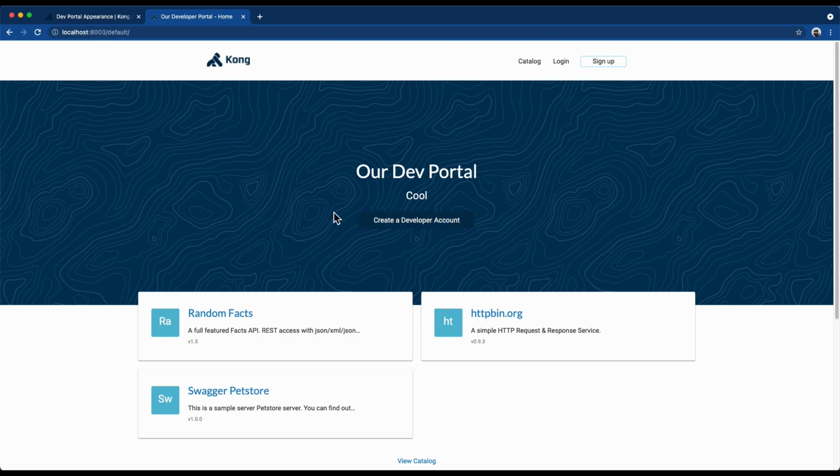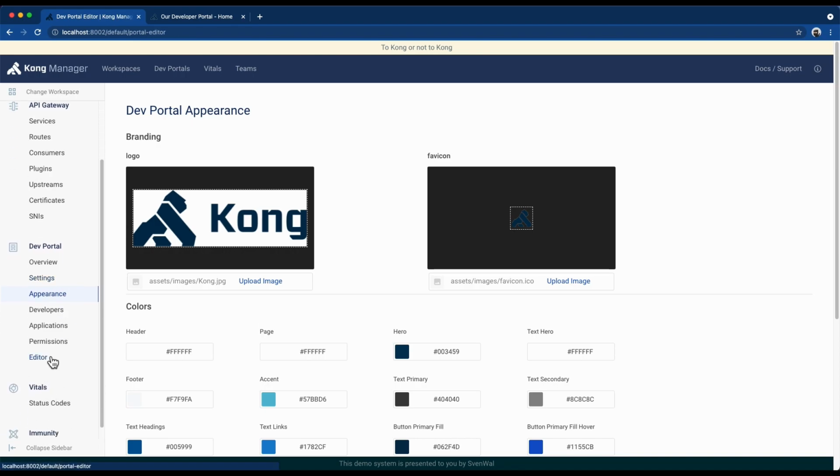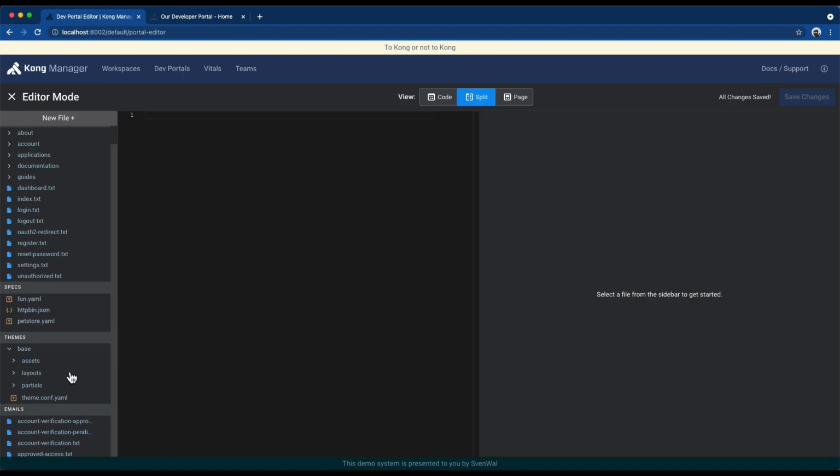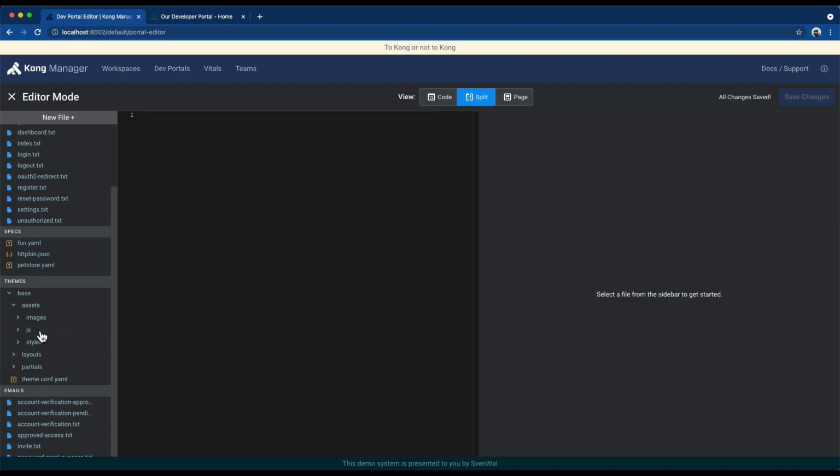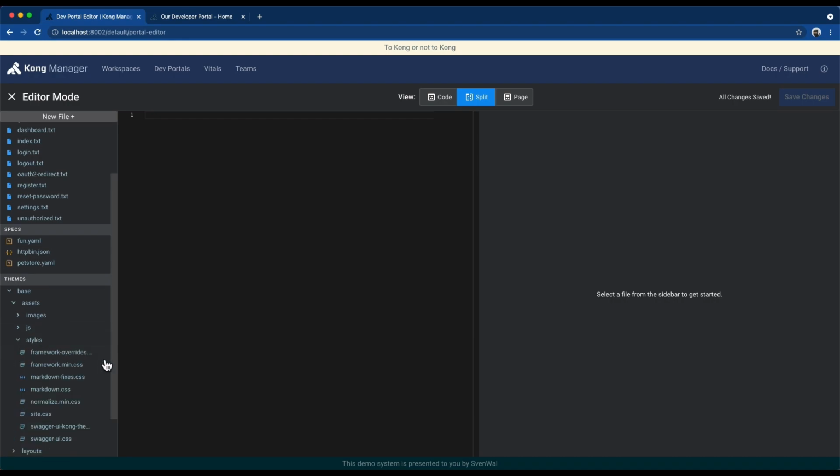Well, how do we do that again? In fact, that's driven by a CSS. So we can once again go in our editor, look in our theme, look in the assets part, and then we can see, by the way, you can upload here other images, and you can upload other JavaScript. You're fully open to do so. We do have here the style section.